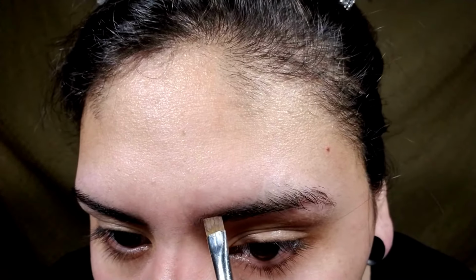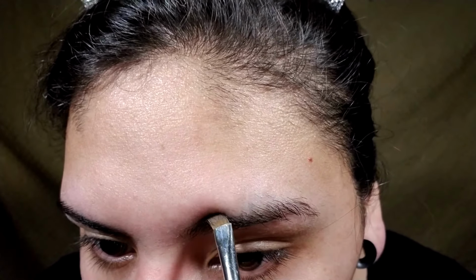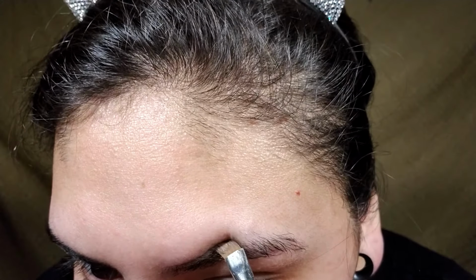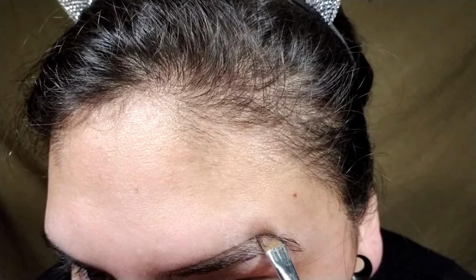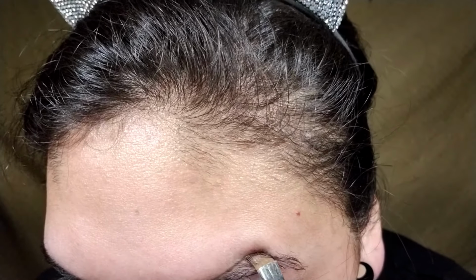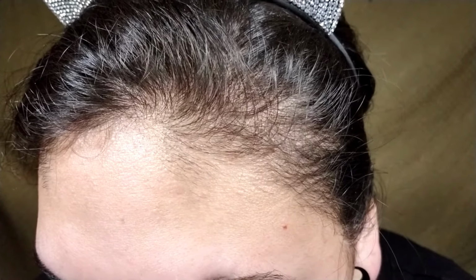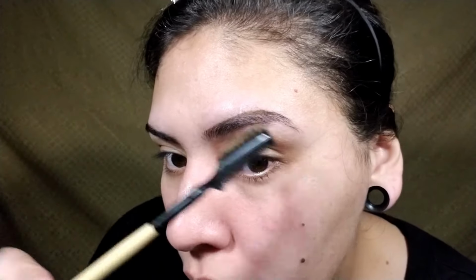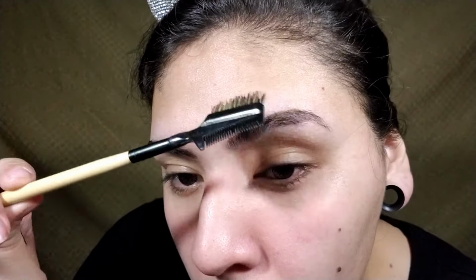I gotta pluck my eyebrows again. So that's how I do the top part. I just stop about right at the arch. I don't go all the way down. Then I brush up.